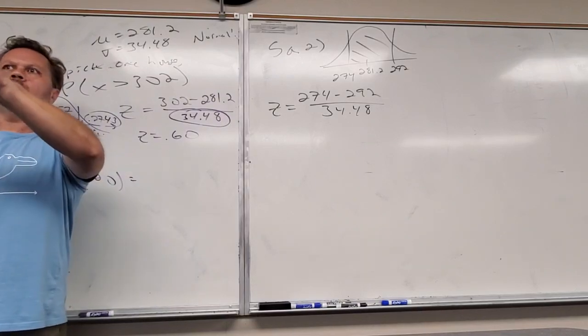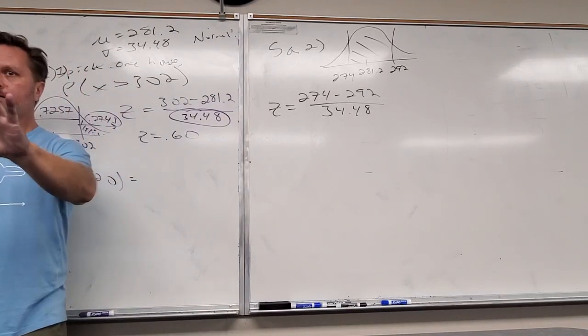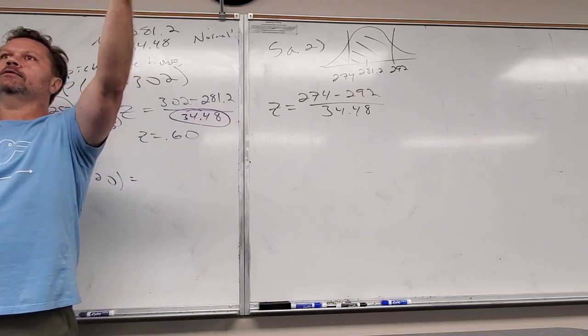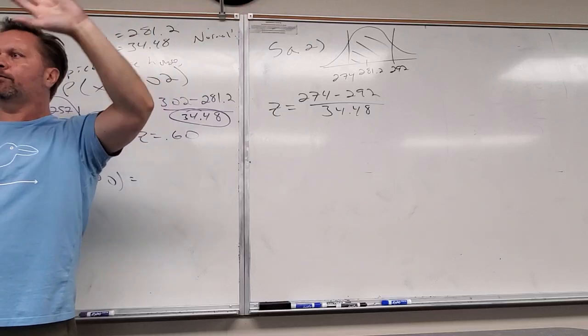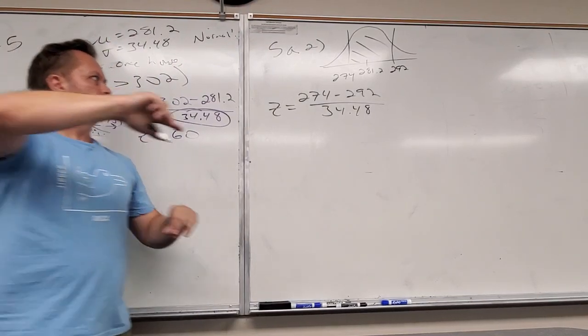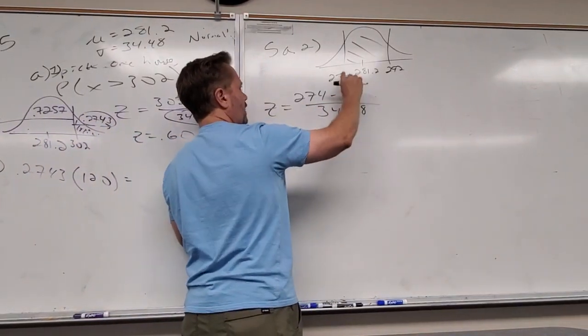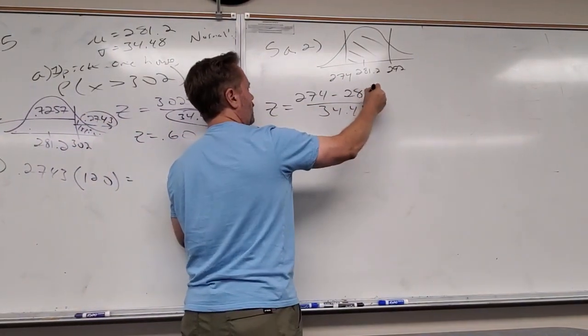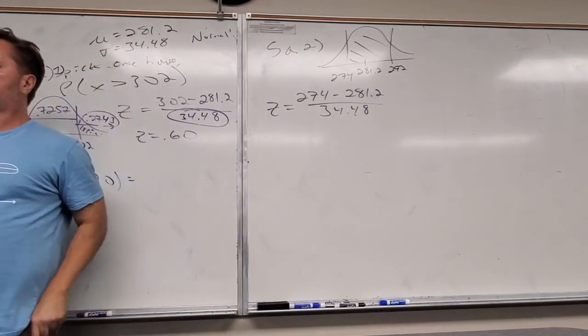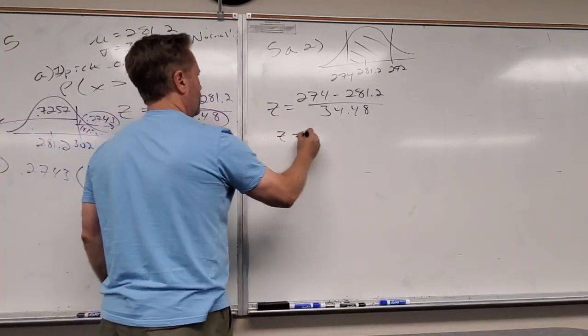So I understand it might be confusing if somebody hasn't done enough of these practice problems, but we did quite a few. The Z-score has no place for 2 data values, not yet anyway, but it's always a data point minus the mean. So I've got to do the Z-score twice. I've got to change each one into a Z-score, right? So I'll have that and I'll have this.